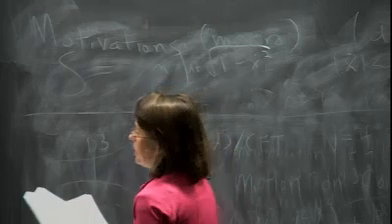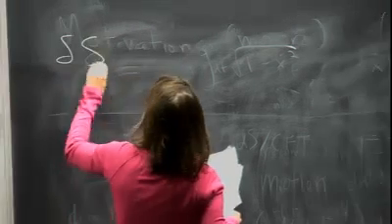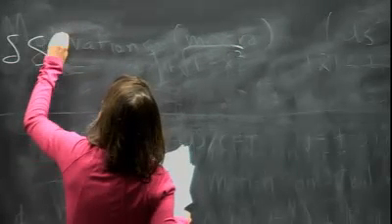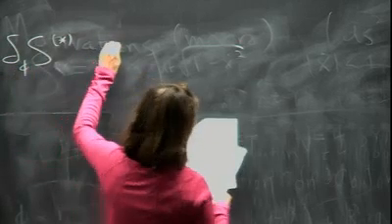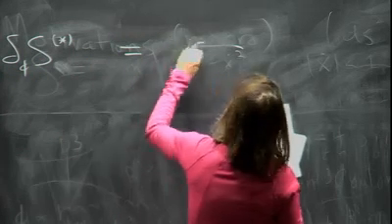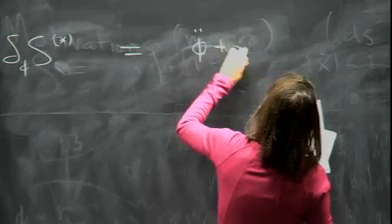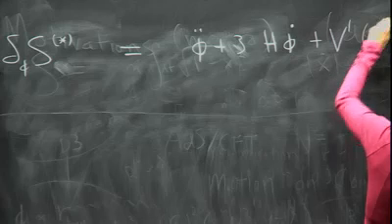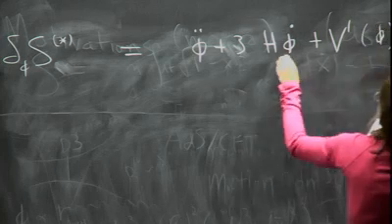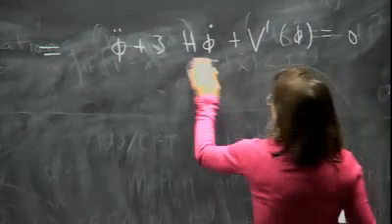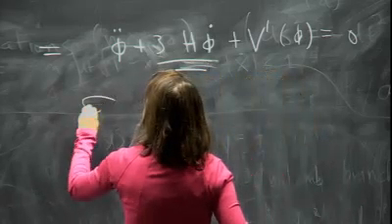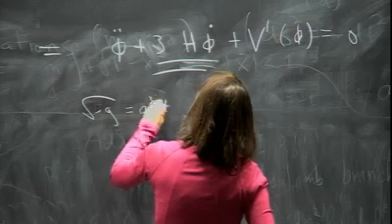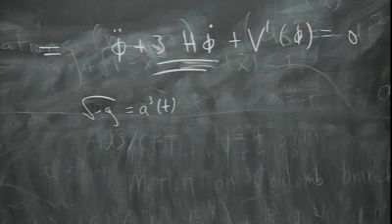Okay, so if you take the Lagrangian, this one, and you vary it with respect to the field and get the equations of motion, in this case you have the stuff that you would have without inflation plus the Hubble friction term. So that comes from the a cubed in the determinant. People haven't seen this before.